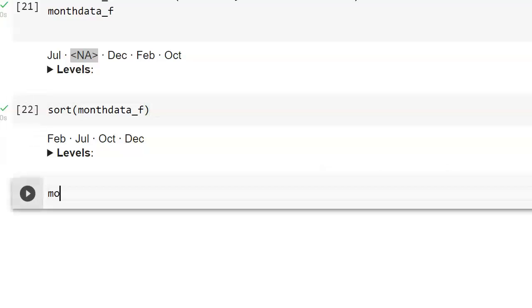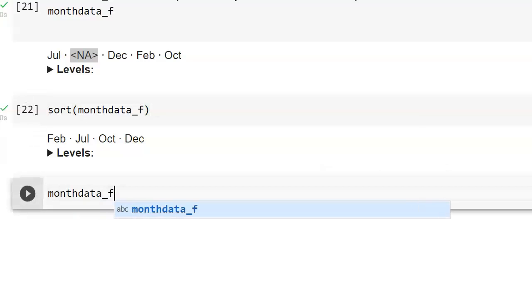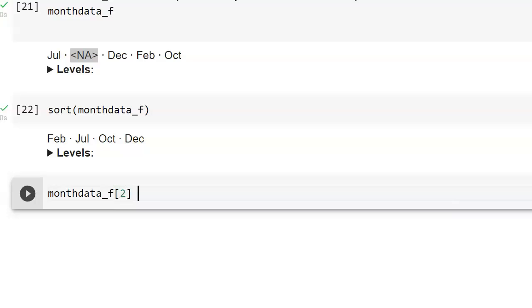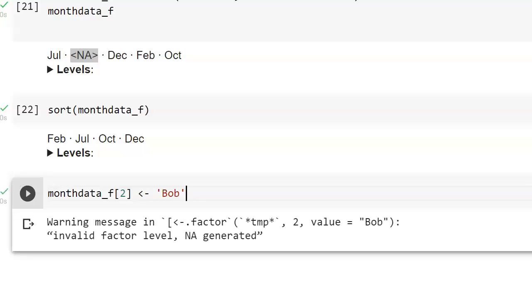We could also now look at what would be the warning if we were to ask for previously the name Bob, which was in second position. What would it tell you? See what warning comes out. As you can see, it tells you that Bob is not a valid name of a month.